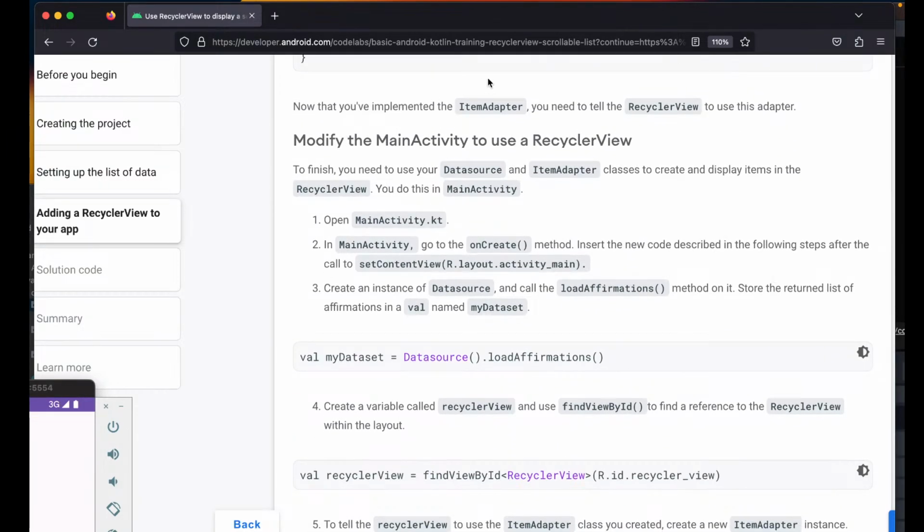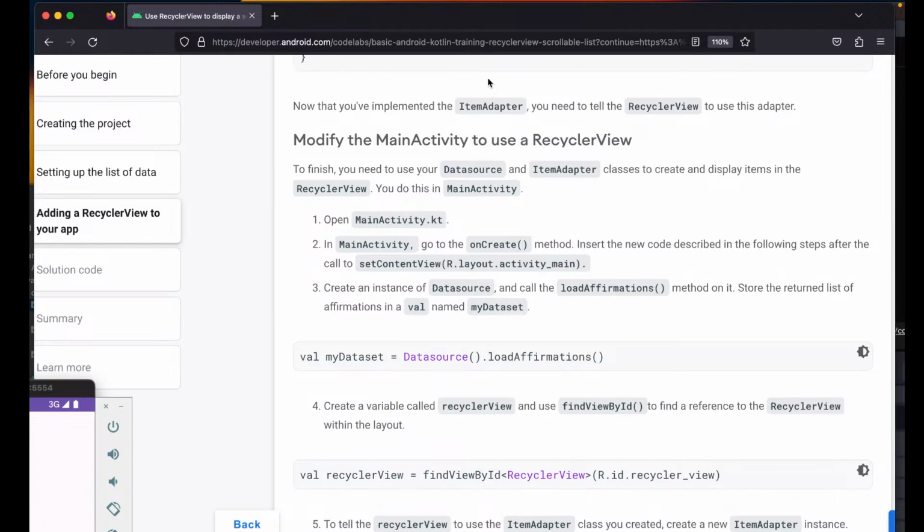Now that you've implemented the item adapter, you need to tell the recycler view to use this adapter. Modify the main activity to use a recycler view. To finish, you need to use your data source and the item adapter classes to create and display items in the recycler view.